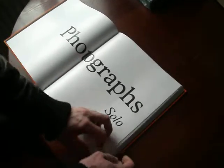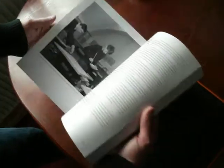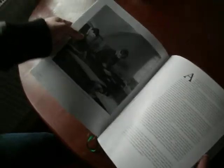Right, I'm not going to go through the rest. I'm going to have a quick flick. But yeah, it has. They have unearthed an awful lot of stuff that's never been seen before. This is the letters section. Let's just have a flick through, otherwise you'll get bored. But if you're a Syd Barrett fan, especially if you're into photos and stuff like I am, then there's no way that I could be. That's a new photograph. Very young Syd Barrett there.